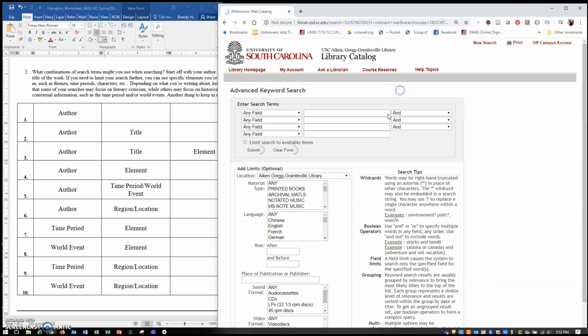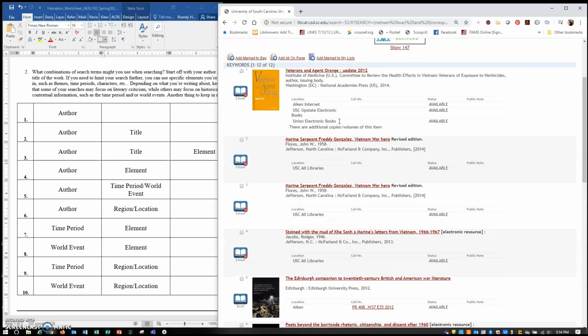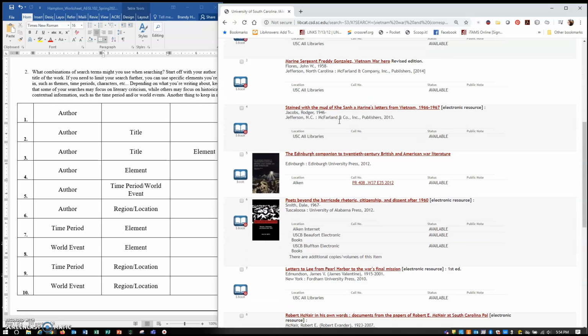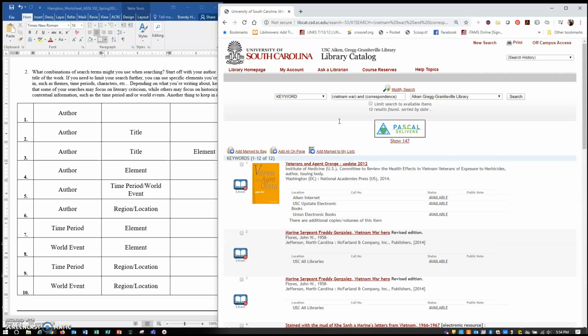Okay, and you can click modify, and if there's anything specific that you're interested in, you can try different combinations of search terms just to see what kinds of things you get. Okay. Again, you don't have to necessarily focus on works about your author or about your work of literature that you're reading. You can kind of read around for some historical information as well.